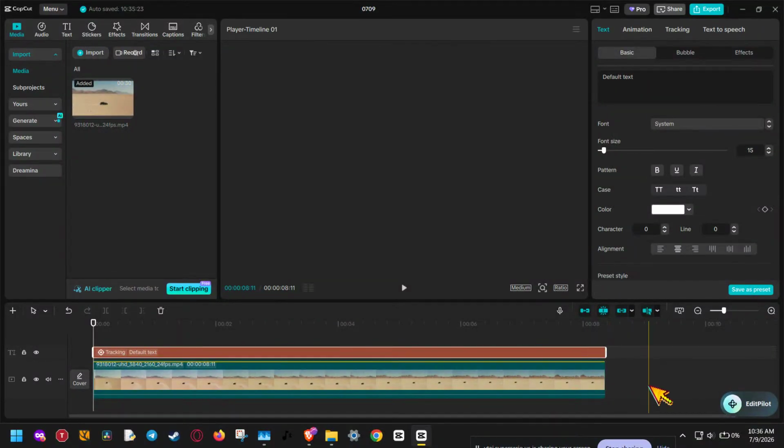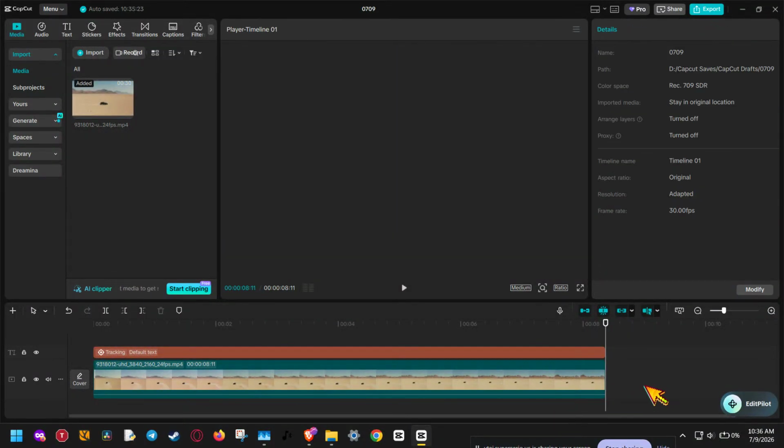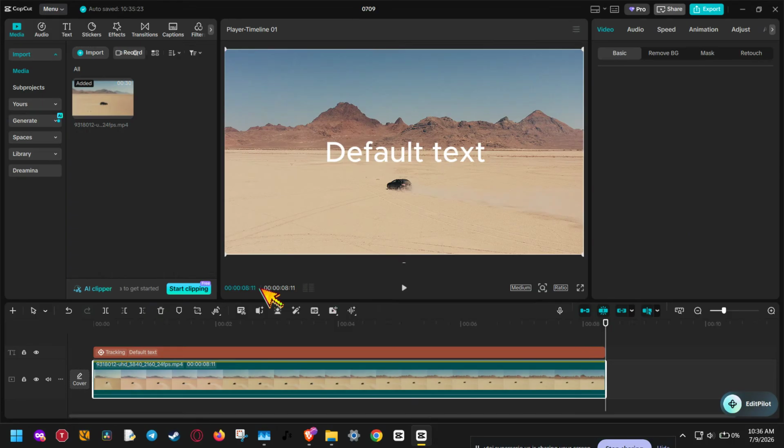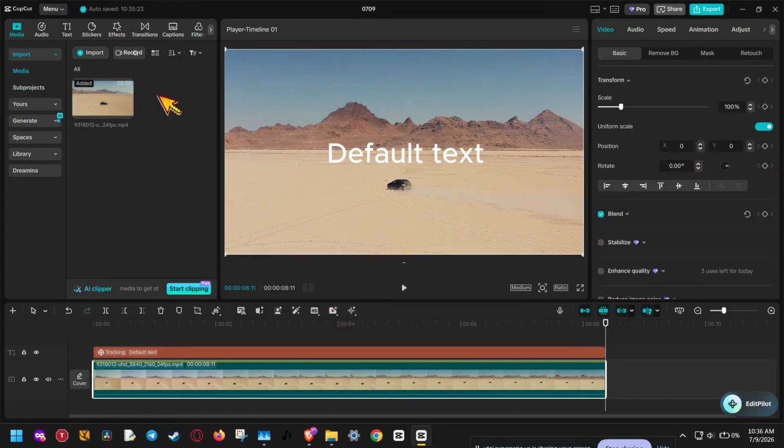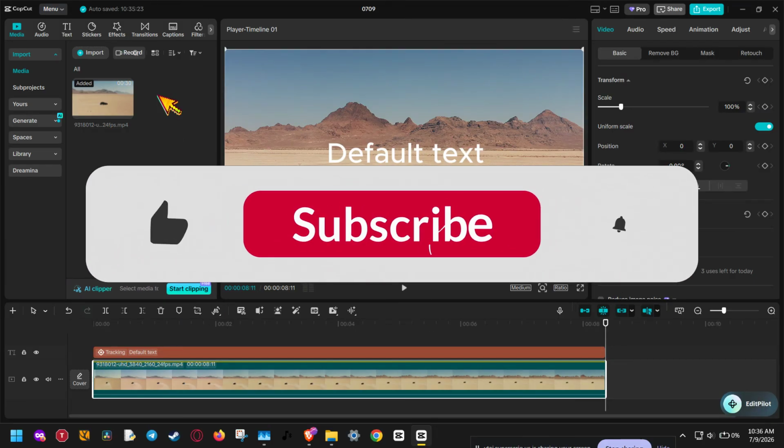If you want to make your edits look way more dynamic, one of the best things you can learn in CapCut is how to add an overlay that tracks your subject. This is perfect for callouts, stickers, labels, images, text, or even extra video elements that follow a person or object as it moves across the screen. In this tutorial, I'll show you exactly how to do it step by step, so by the end, you'll be able to create a clean motion tracking effect in CapCut without guessing.